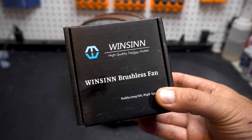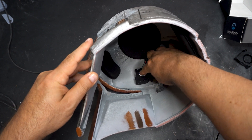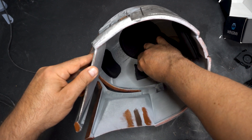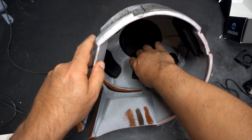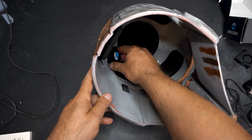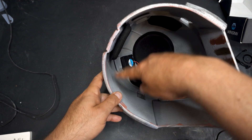Now for fans — I picked up these fans along with those pads on Amazon, and I'm thinking about where to place them. I want them blowing towards the visor so that when it gets steamed up in there — because if you've ever worn a helmet like this, especially with a visor, it can get kind of steamy — and then I want to put a second one that blows towards the back to maybe get some air circulation.